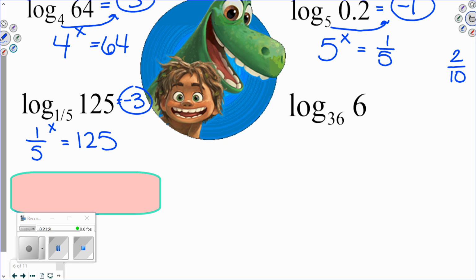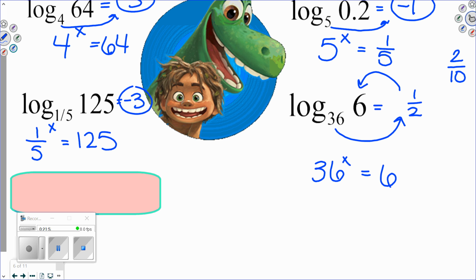All right. The next one. You missed a very technical term, John. The term is loopy swoopy. Got that? Loopy swoopy. All right, so this is asking me 36 to what power equals 6? It'd be half, because that would be the square root of 36, which is 6. What if it was like the cubed root? What would you write? It'd be 1/3.